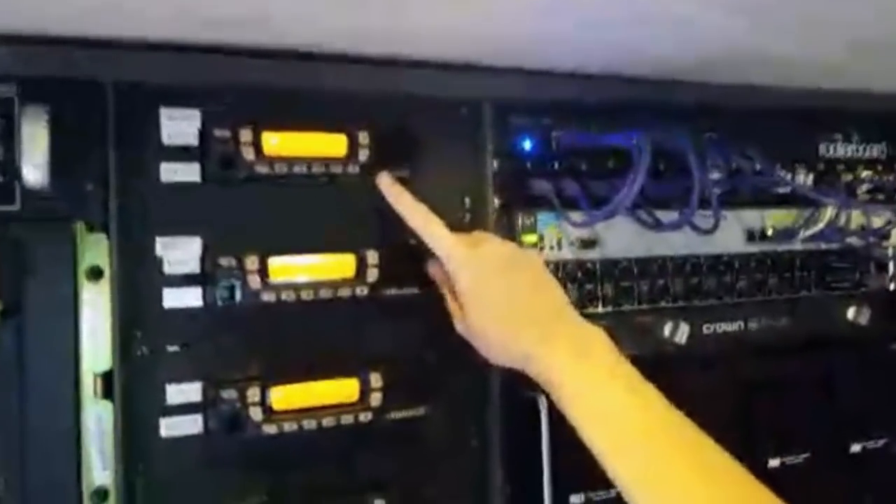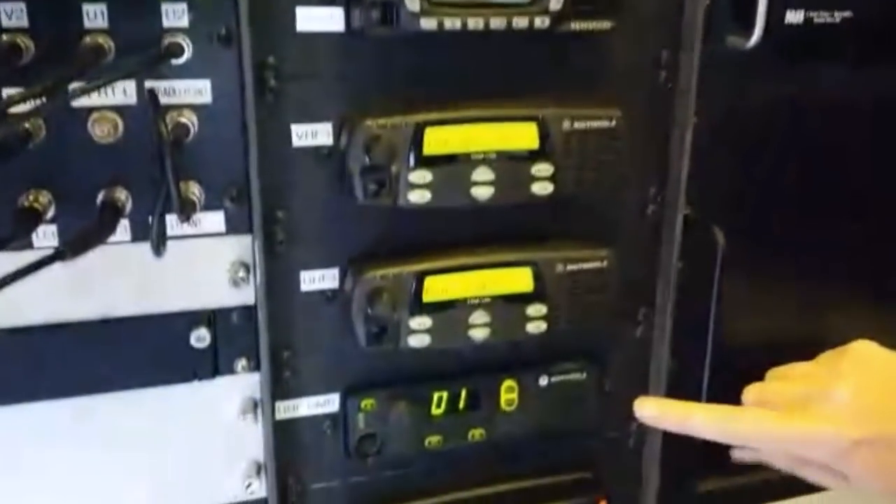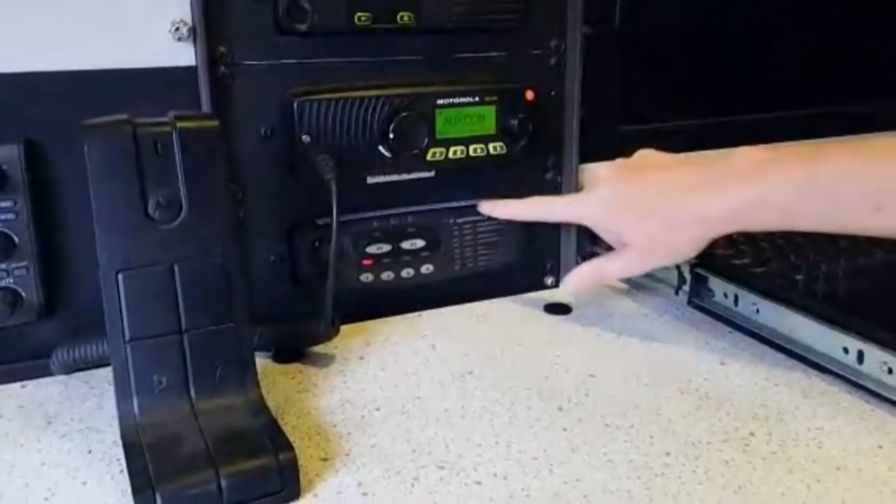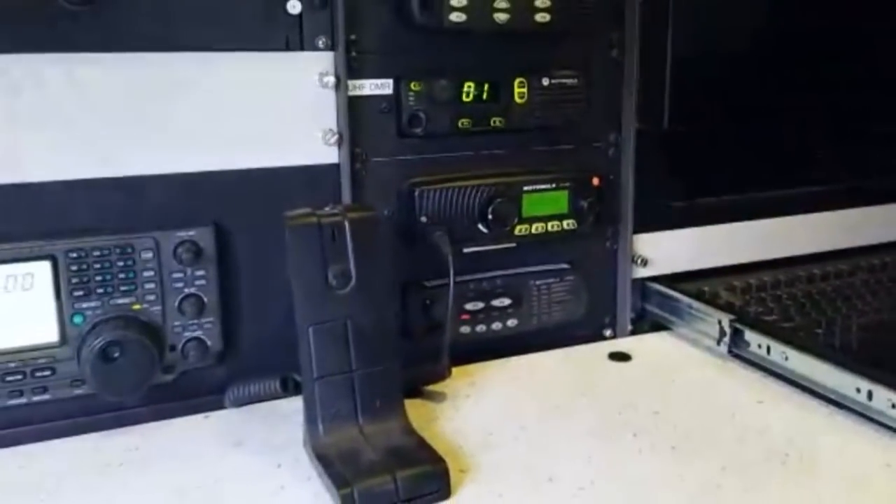We have a ton of VHF radios and a ton of UHF radios. We also have a DMR radio and our DTR radio, which helps with our served agencies, and we have APRS and packet radio. A lot of people would say, why do you need so many radios? When you're serving your served agencies, you need all of these radios because you're their ears. They don't have time to listen to V-Fire, MRE-1, search and rescue, BLM, or the Forest Service during a wildfire, so we bring all of this in so we can listen and inform our sheriff's office or emergency manager.